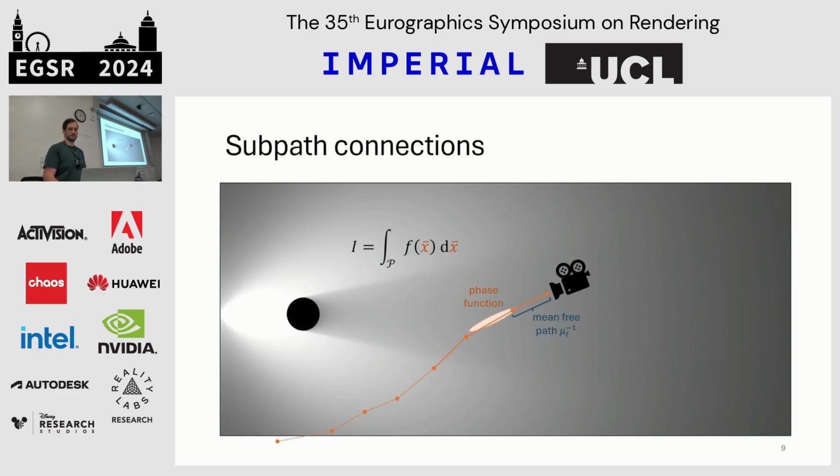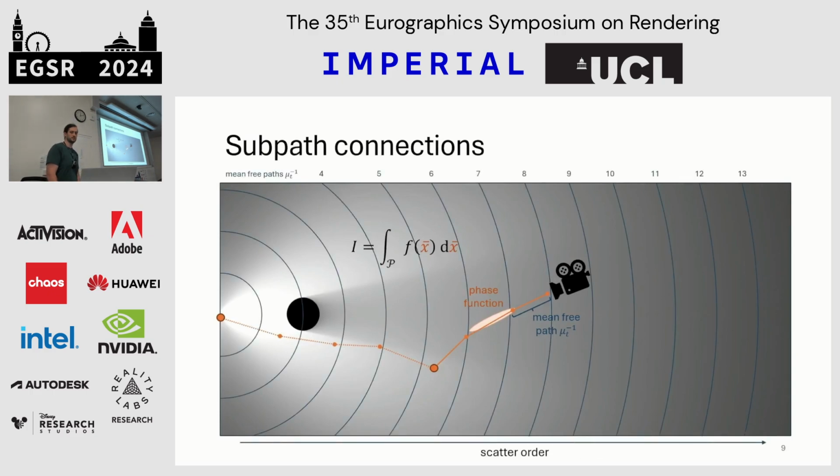So we're doing next event estimation and explicitly connect to the light source. However, the direct connection misses important light paths like these, where the light scatters around multiple times. And this is quite likely here because of the density of the medium. And also photons are likely to continue in this straight line because of the forward scattering. So these multiple scattering paths are very significant here. And in this project, we are going to sample such a path as a connection path, and we will call this a bridge path.